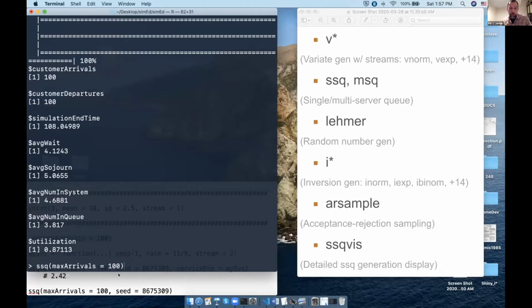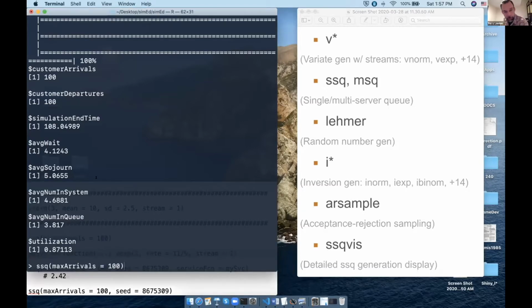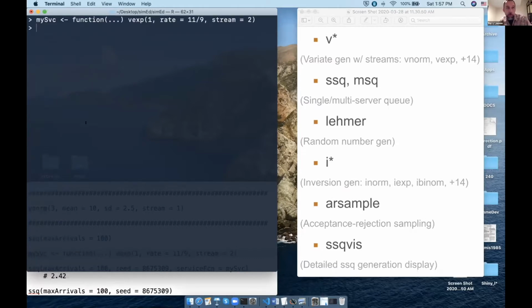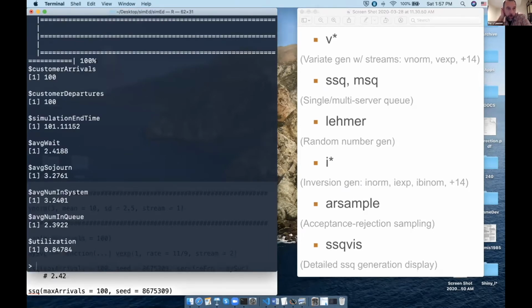The nice thing about it, though, is even though that's already implemented, students can then write their own simple functions. So this implements by default an M/M/1 queue, which means exponential inter-arrivals and exponential service times. But what Vadim is going to do now is to write his own service function that will still be exponential, but with a faster rate than the default. And so now if he just pulls back an example here where we're going to run SSQ with the same 100 customers and give it a particular initial seed, but pass in his service function. What I want you to notice is that the average wait for customers here is 2.42 units of time.